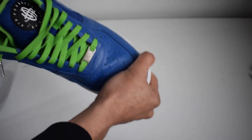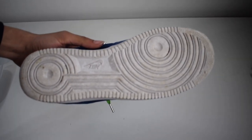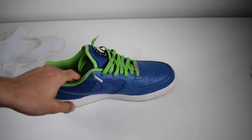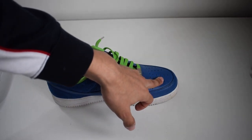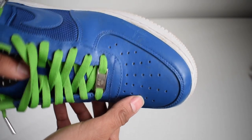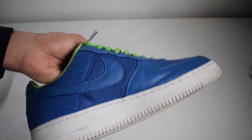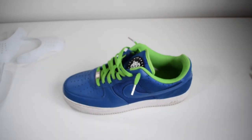It is a bit harder to bend now and that will save your toe box from creasing. These shoes are worn — I've had them for about six years. I take good care of them and recently I've been wearing them about once a week with the protector in, and to be honest that toe box is still fresh. There's a bit of crease, but they're six years old — they came out in 2008 — and they're in perfect condition. The sneaker protector is helping preserve them.